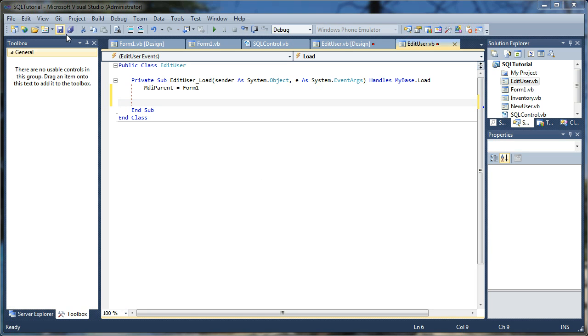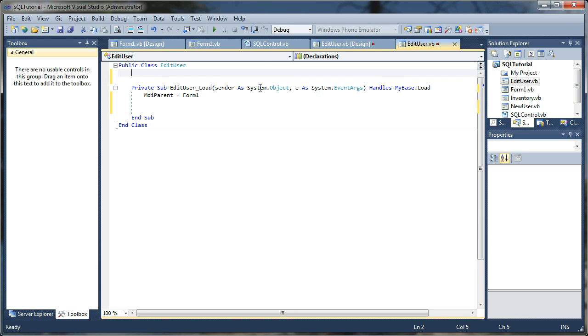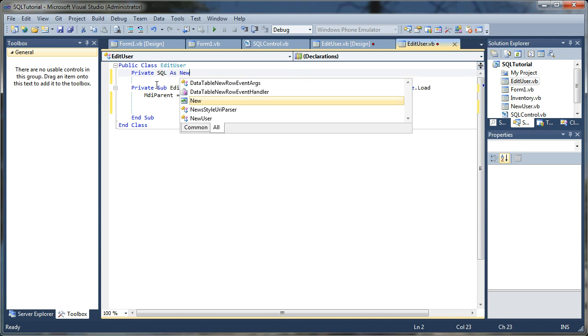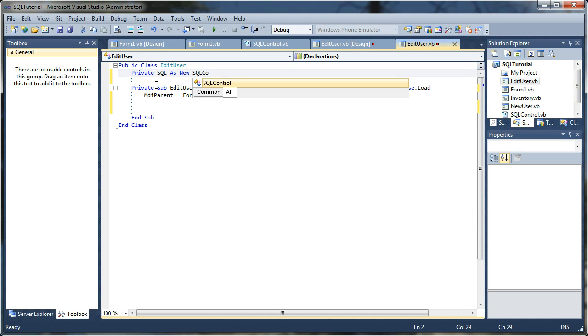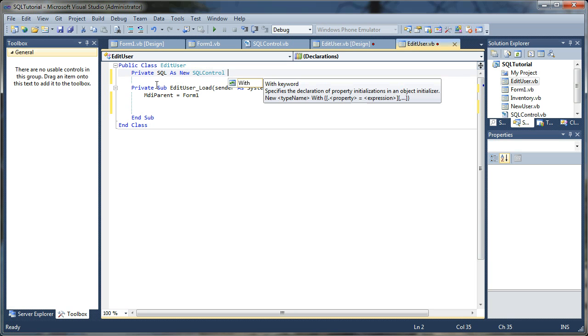So for now, I'm going to stick with creating an instance of our SQL control class for this form to use. So I'm going to say private SQL as new SQL control. All right.